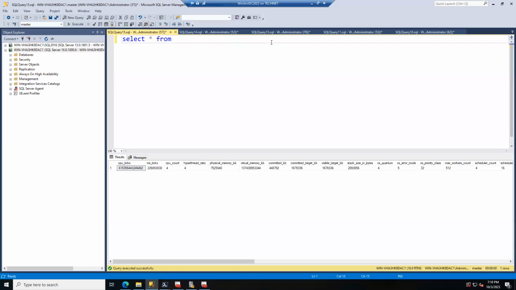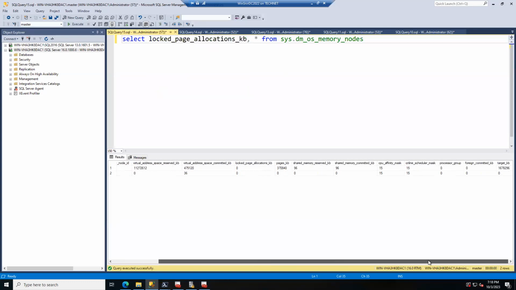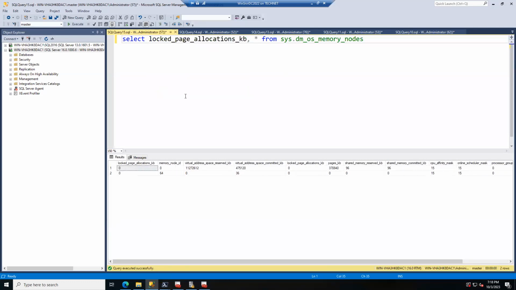Let's start from sys.dm_os_memory_nodes. Okay, this is allocated KB. Fine. So you can validate using this DMV as well, sys.dm_os_memory_nodes.